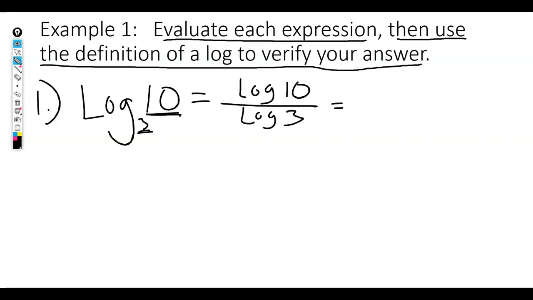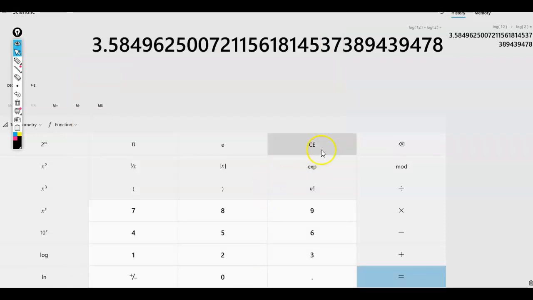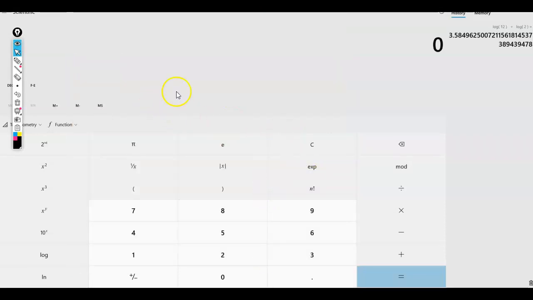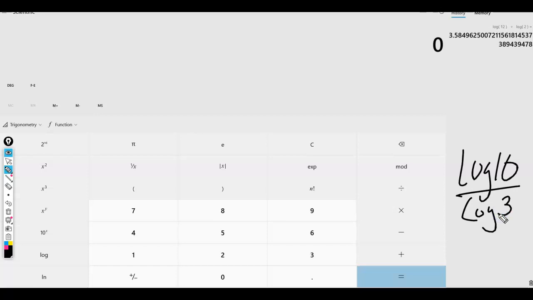Now, for those of you guys that are not remembering how to put it into your calculator, I'll walk you guys through that really quick. I'll bring that back in just a second. But bring up my calculator. Depending on what kind of calculator you're using, if you're using one like this, it's a little bit like the cell phones. You have to push the number first and then the log. So I want to enter this expression: log 10 over log 3. Right? So here's how you do that. You enter 10 first, so go ahead and type 10 and then press log.